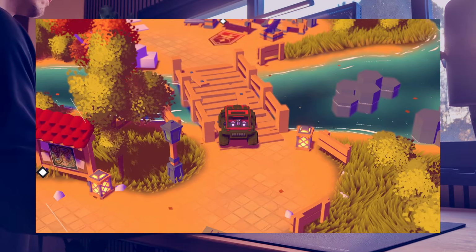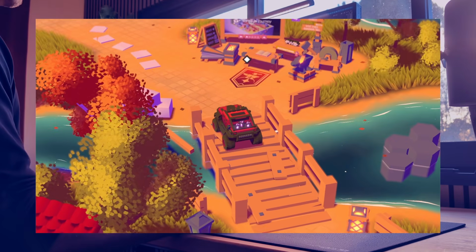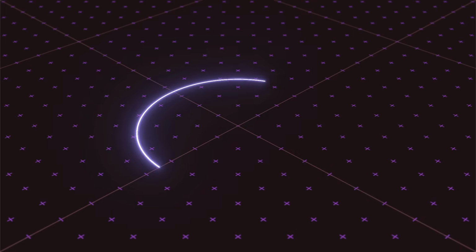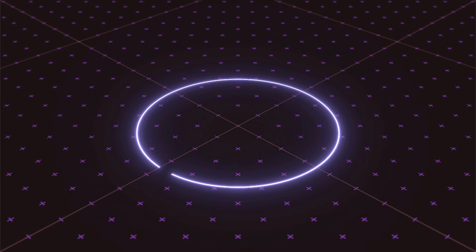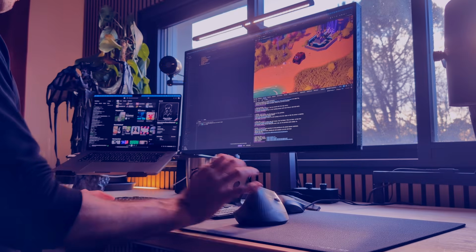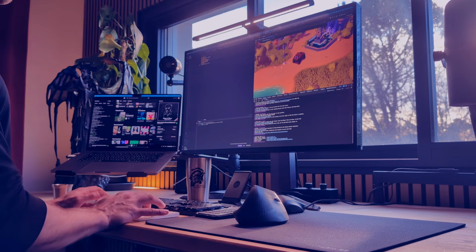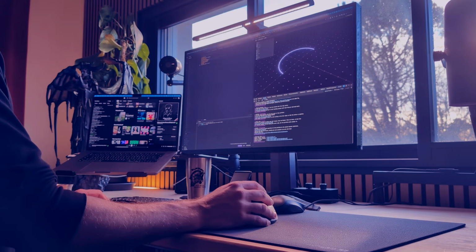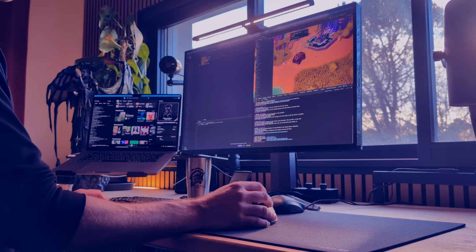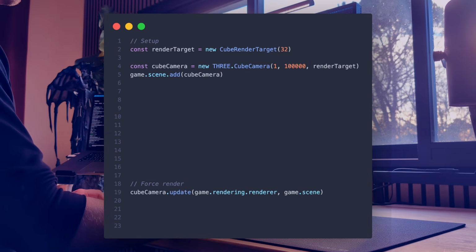And since I shouldn't have too much to buffer, how about I do it while it's loading? Which I did at this exact moment, when everything is loaded, but nothing is moving. I created the whole world with areas, scenery, etc. The user can't see it, but it's there. And I use a trick I found in React Three Fiber, which consists of using a cube camera to render everything from every angle.